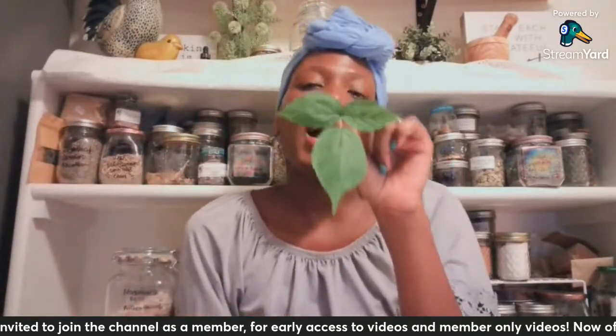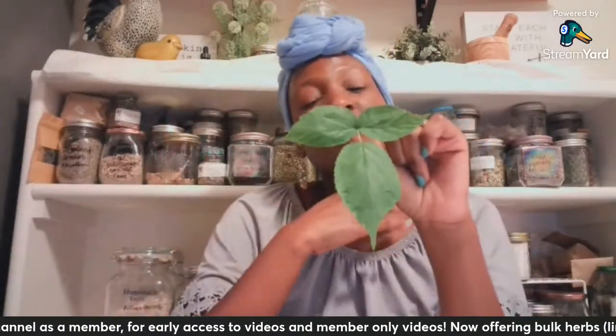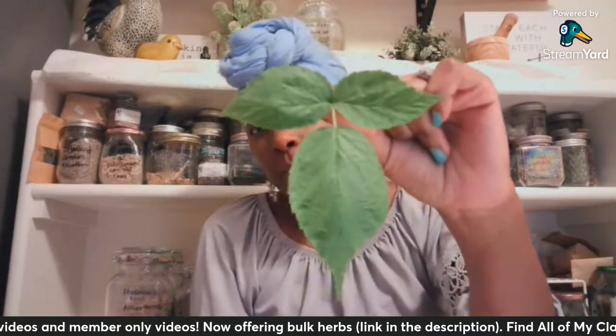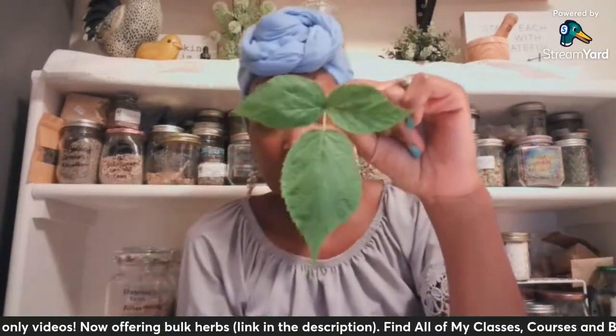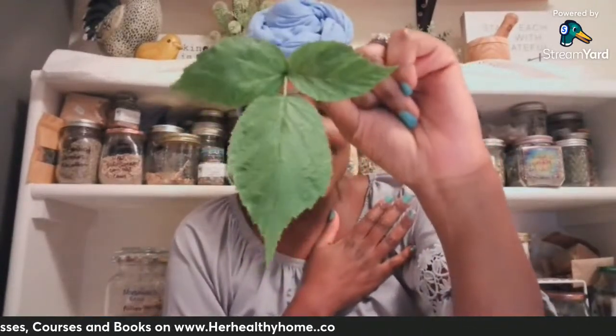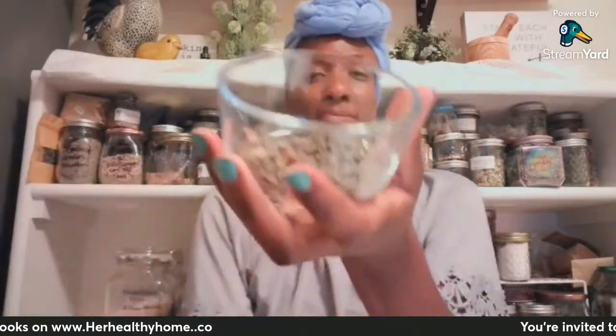This is a perennial plant, so it does grow up. It has very, very deep roots, and it's even notorious for moving several feet. So it will move. It can be invasive. So I like to plant them in pots. And then I also have a raised bed that's just my raspberry patch, as I call it. So this is definitely a plant that you'll have enough of if you want to use it for teas. It doesn't get bothered that much by insects and pests, but when it does, I've noticed that the Japanese beetles like this plant. So back to the dried plant again.